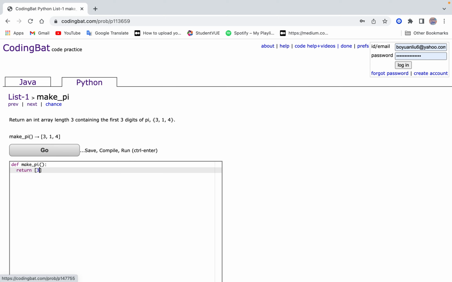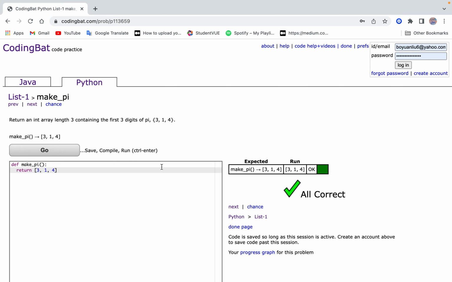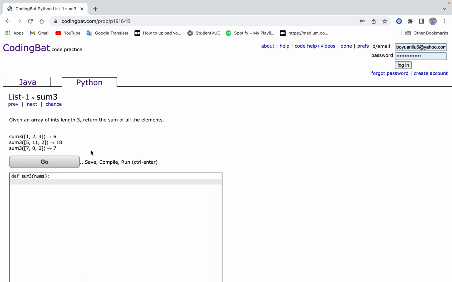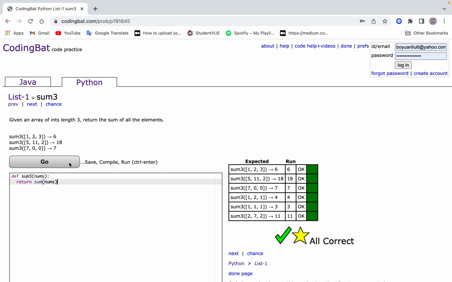Alright. So you can see this is clearly level 1 because sometimes it just contains some random question like this. Okay, given an array of integer length 3, return the sum of all the elements. So of course you can do a loop, or since you know it's 3, you can just do nums[0] plus nums[1] plus nums[2]. Or we can use a sum function. That will basically sum up every element in an iterable. In this case, sum up every number in this length 3 integer array.